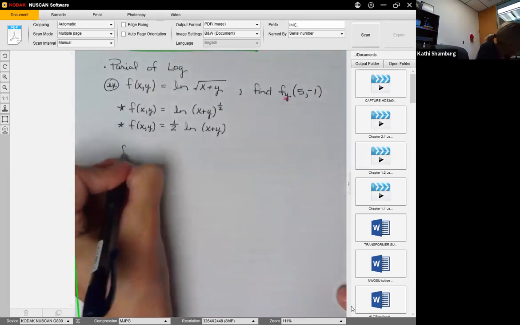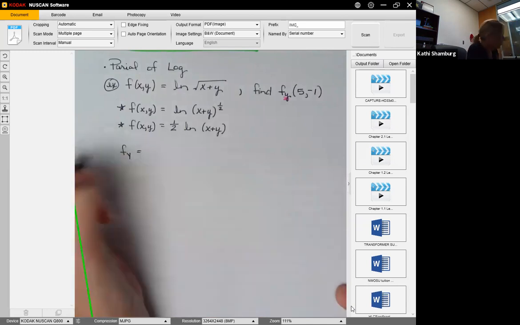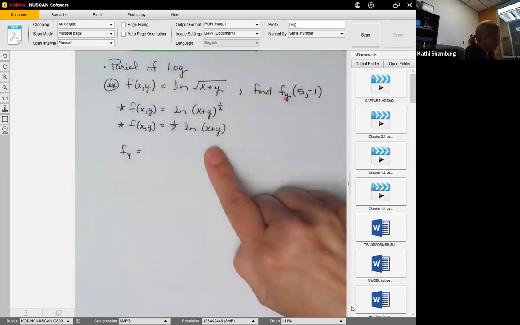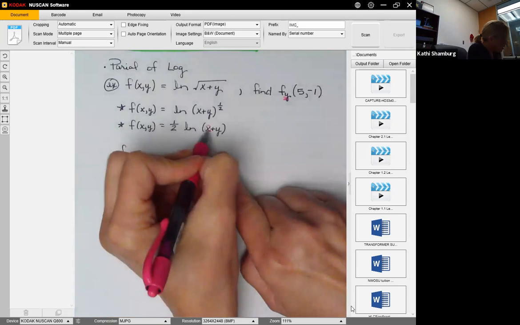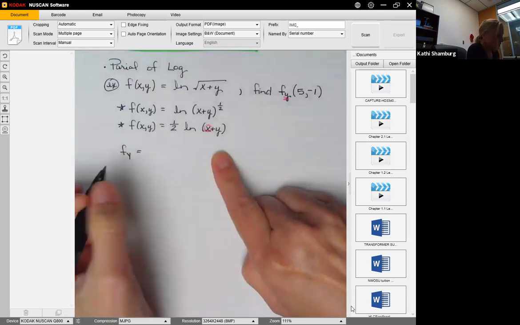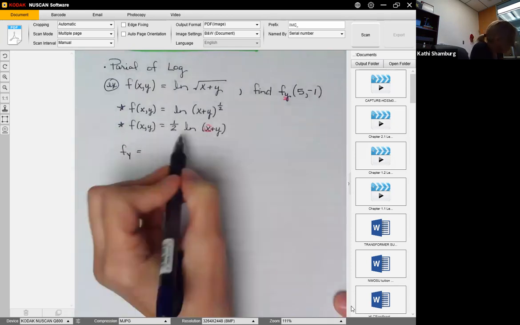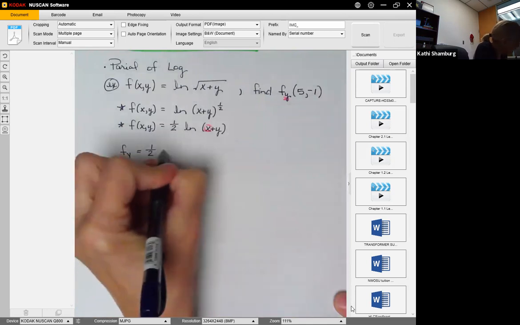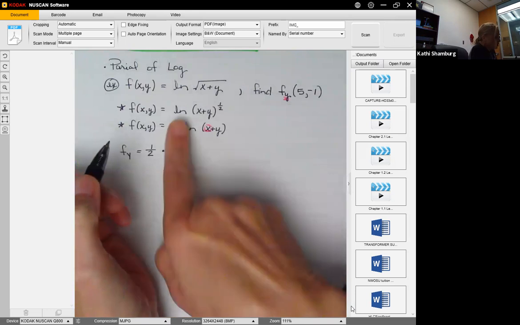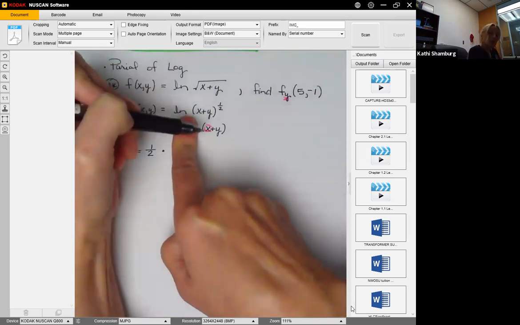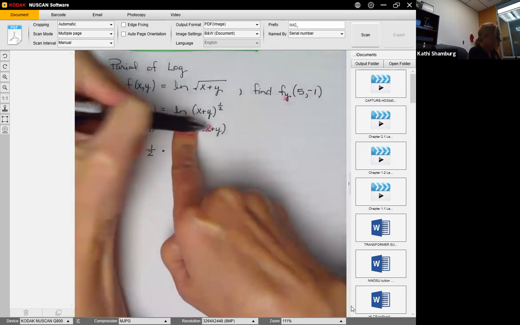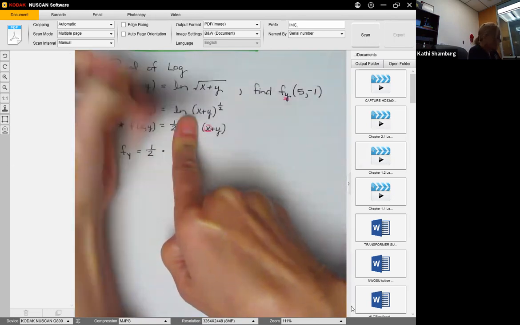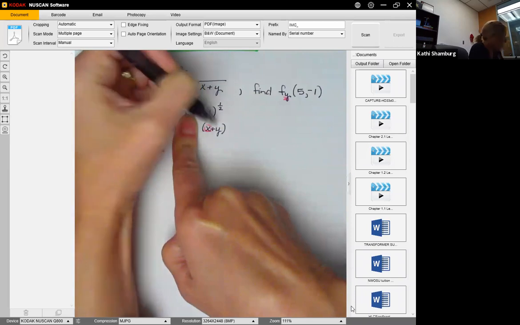So now I'm going to take the derivative with respect to y. I'm going to look at this and remind myself that this is treated as a constant. All right, so this is a constant multiple. So 1/2 times, now the natural log, so that tells me I'm going to have a numerator and a denominator. The numerator is the derivative of this with respect to y. So this would be 0 plus 1.